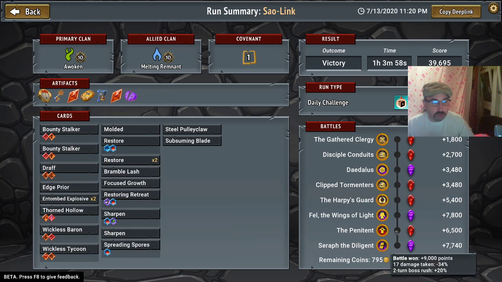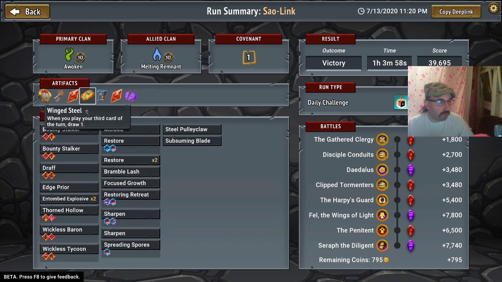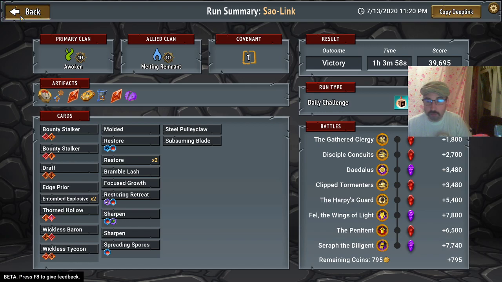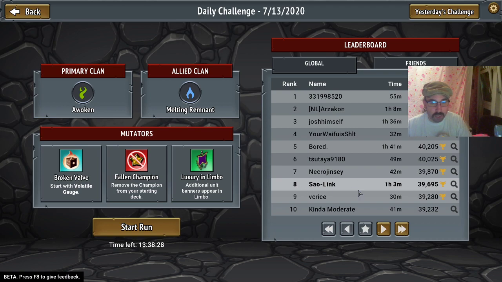Yeah. This Seraph battle and Penitent battle cost us a lot of points. We weren't prepared for Gilded Wings. Now that I think about it, we should probably have taken Waxos Snuffer, because Entombed Explosive dealing 100 would be a way to deal with Gilded Wings, and it would also, we couldn't have known back then, allow us to scale Bounty Stalker that much quicker. And we are in 8th place still, even with a below 40k score.